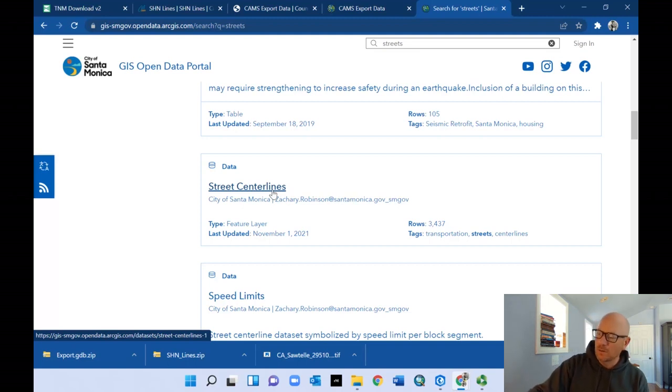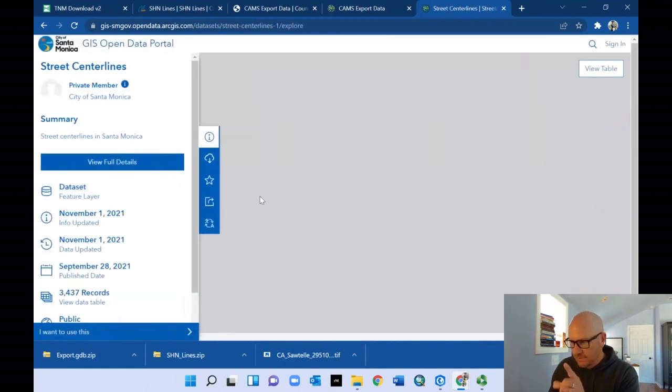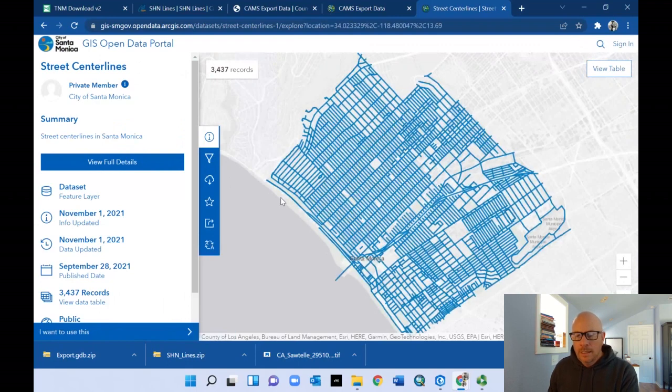And so a street center line file for a city government like this, we would hope anyway that it's going to be very accurate in the actual placement of these. So this will be a good one. I'm going to left click on that. This would be a good one to download and to compare against some of these other ones, right? The one from the state of California, the historical topo map that we got. We'll compare all of this stuff and see.